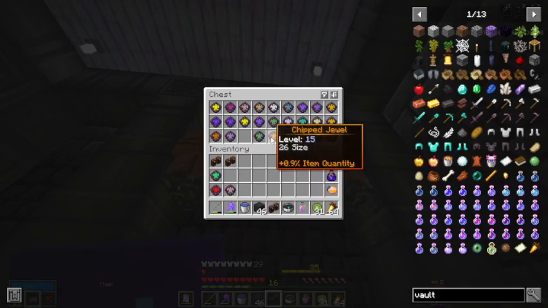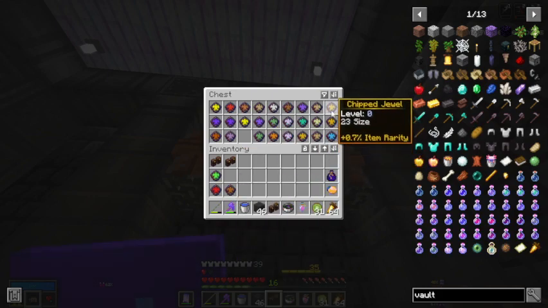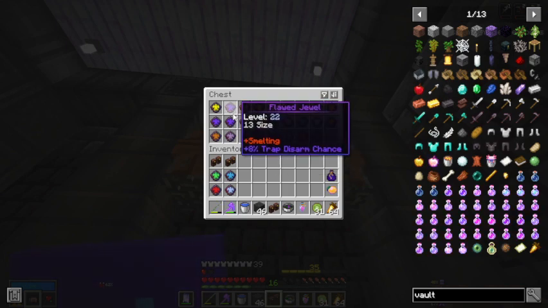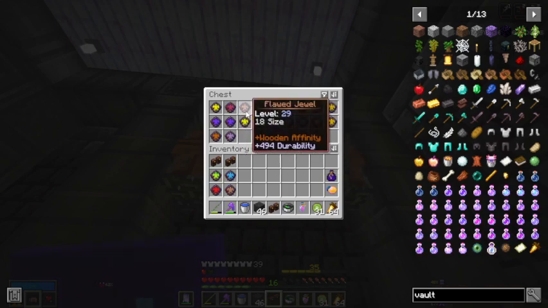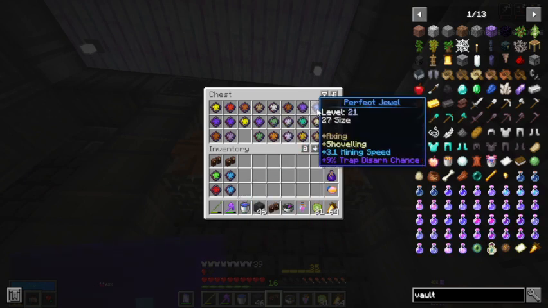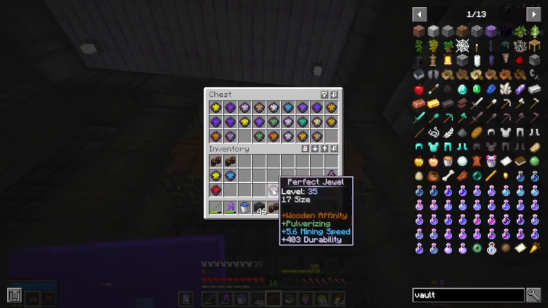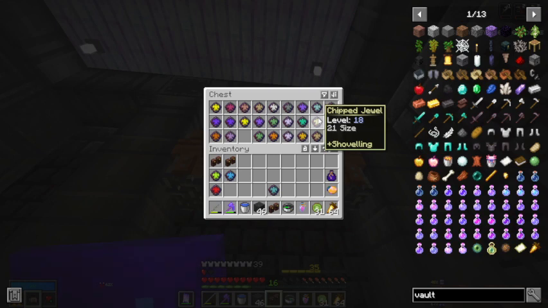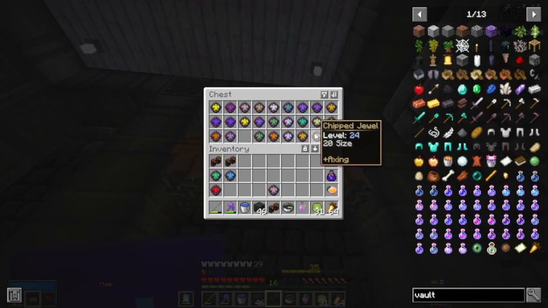So we need a gilded one, right? I thought I had a gilded one. There's a perfect size mining speed. We'll throw that on there. Smelting, trap disarm, wooden. See, I don't know. This one is so good. The only problem is the pulverizing. Gilded. Shoveling. Do we want shoveling on it? See, I don't know if we want shovel. We want axing for sure.